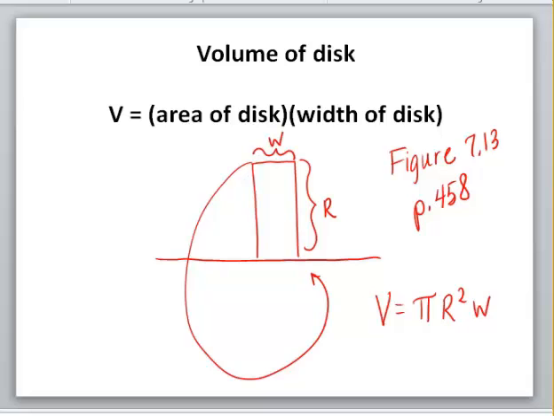Now it doesn't have to be a cylinder. It could be a cylinder, but it could be many other objects as well. If you look at some of the pictures in your book, those are excellent examples of discs, and there are many different shapes, as you will see.